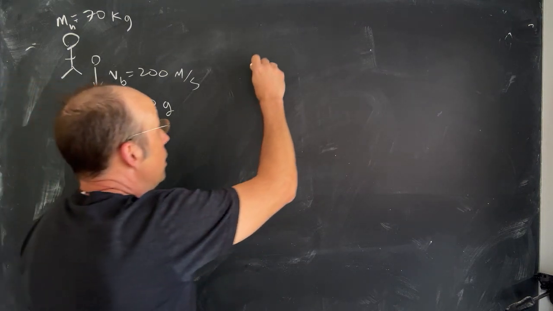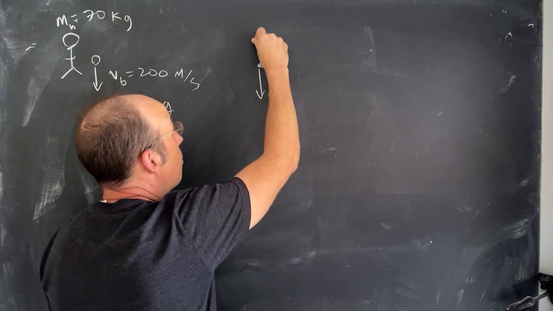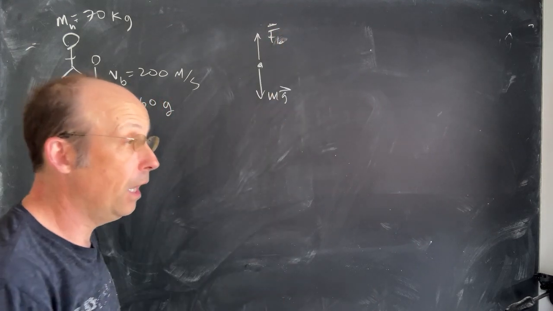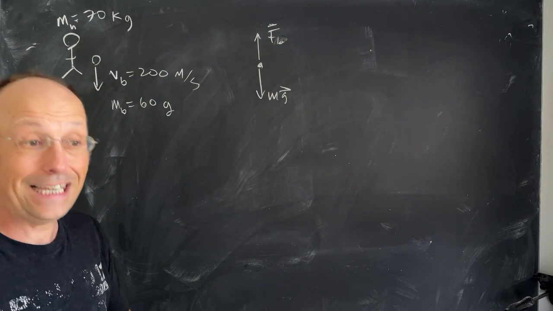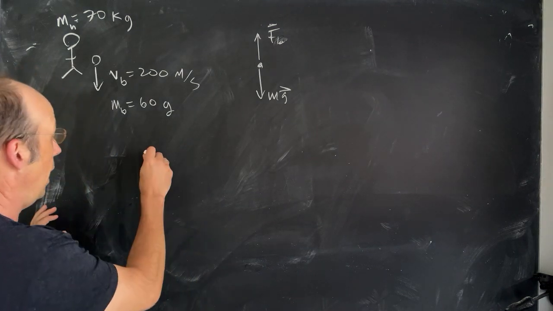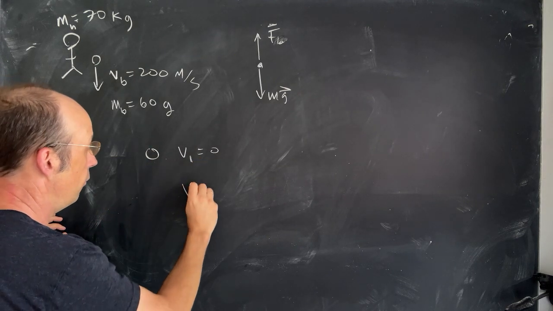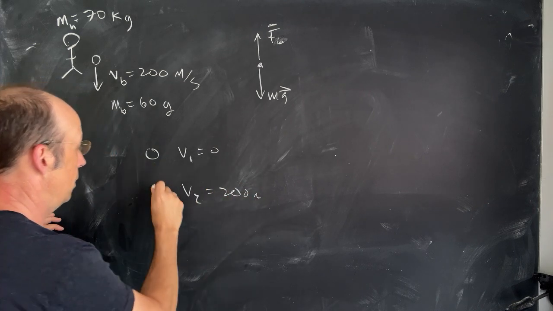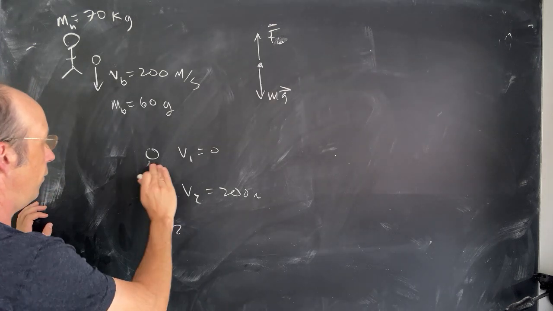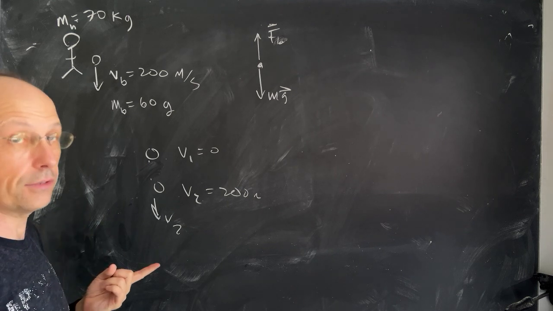Okay, so what I want, I know that there's a downward gravitational force, mg, and then I'm going to have an upward force from the ball. I use lowercase b. The force that the ball exerts on me is equal and opposite to the force I exert on the ball. So let's just throw a ball down. I'm going to use just the y direction. V1 is 0, V2 is 200 meters per second, like that. Okay, so there's V2, V1 is 0, and I don't know the change in time. I don't know delta t, okay?